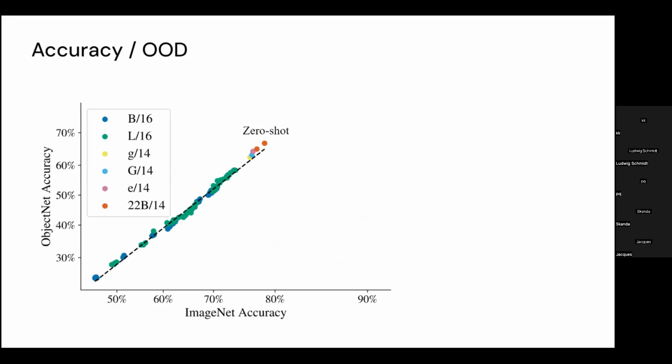So having done this, the first thing, of course, to do is to look at accuracy on some standard benchmark tasks. This is 0-shot accuracy on ImageNet, clean images, on the x-axis, and ObjectNet, which is pictures or images taken in the wild, on the y-axis. And as one might hope, the performance on both of these metrics continues to improve as the model scale increases.